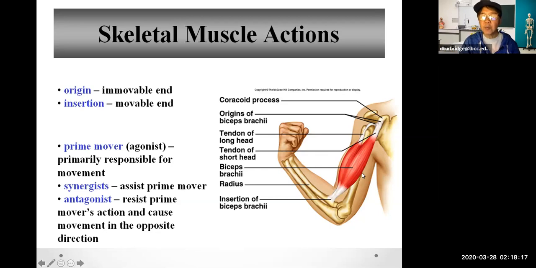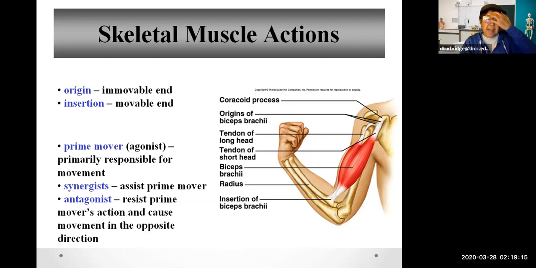Now, for every motion that we're going to refer to, such as the flexing of our elbow, there is another muscle that has to relax in order to allow that to occur. And we call that muscle the antagonist. When an agonist is working, that agonist being the biceps brachii, it has to shorten. There is another opposite muscle that is doing the opposite action. It has to actually relax to allow the prime mover to contract. So if I am flexing my elbow, my prime mover is my biceps brachii that has to shorten. But then on the back of the arm, we have the triceps brachii, and that is my antagonistic muscle that has to relax in order to allow the biceps brachii to shorten or contract.